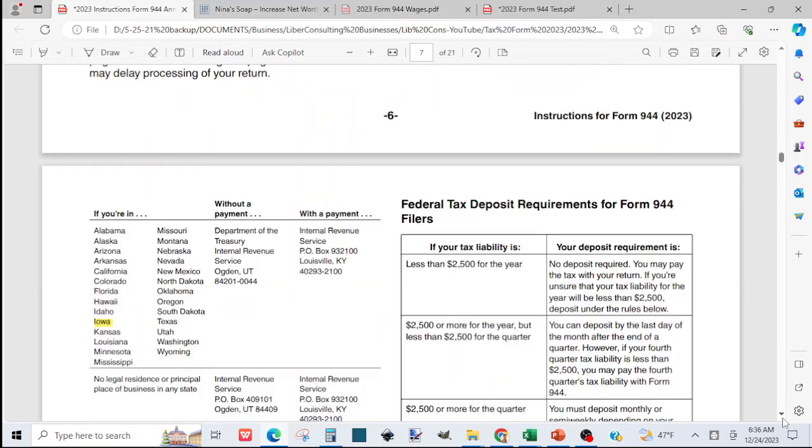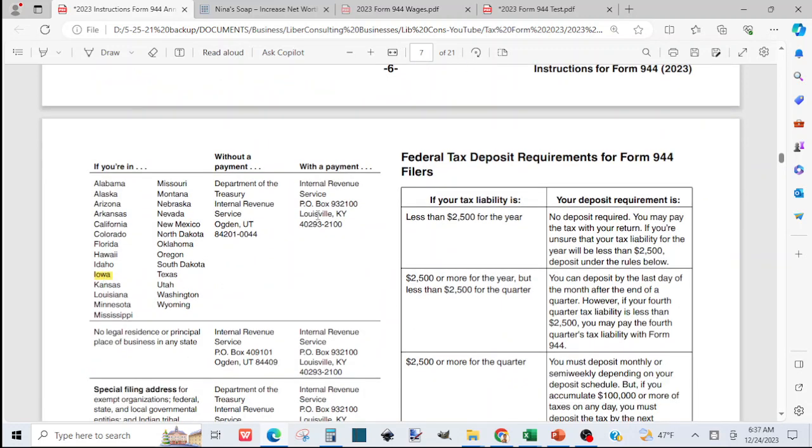In this instance, our business is located in Iowa. Therefore, since we completed the Form 944 voucher to include in the envelope with a check, we will go with Internal Revenue Service, P.O. Box 932100, Louisville, Kentucky, zip code 40293-2100. That's what we'll put on the envelope.